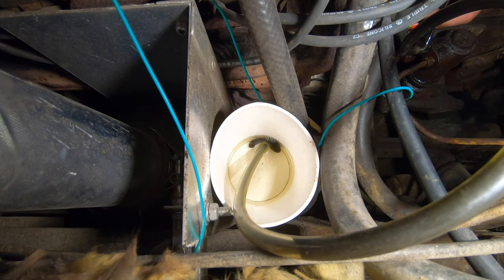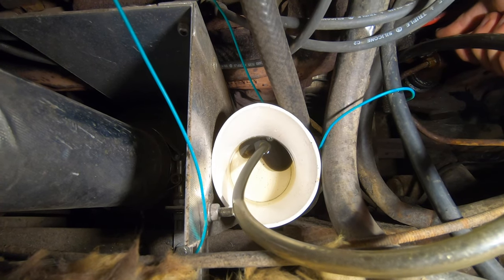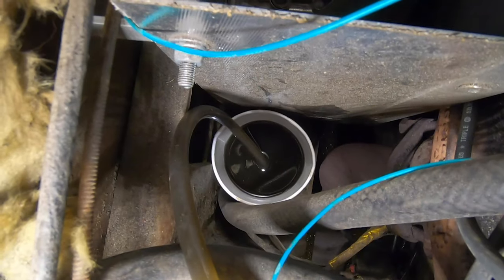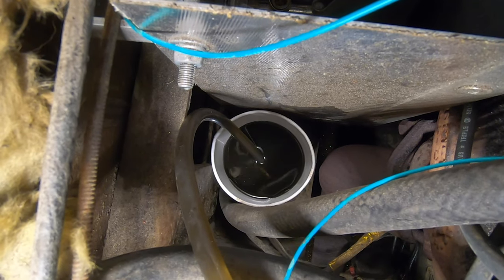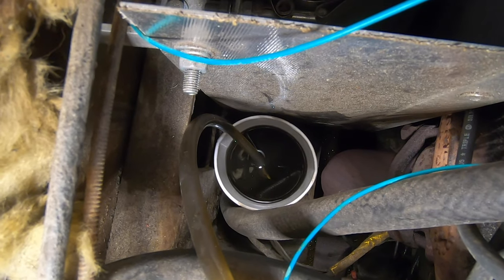Okay, now. Oh my goodness, look at that. Feel that sludge coming out. Up. Down. Okay, this is pretty much coming through clear now. I think we're good. Then we had a leak in the master cylinder and the slave cylinder, so we replaced both of them.